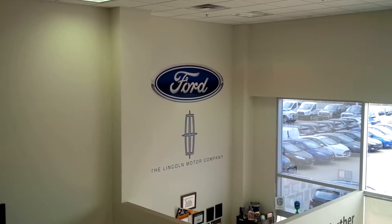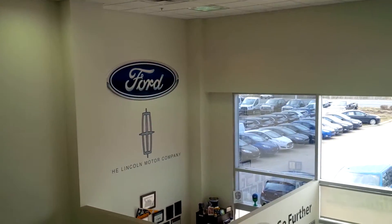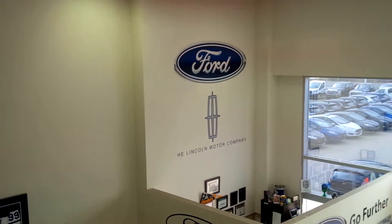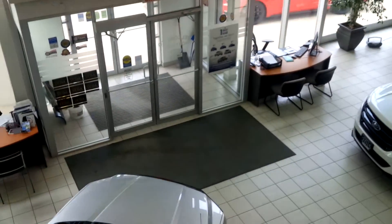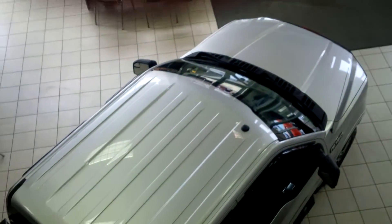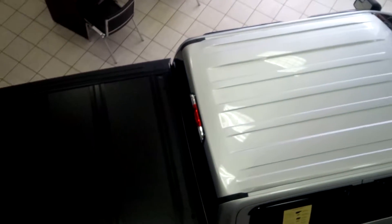It's a great day here at Northway Ford. John Bolt doing another video for you, going to give you a different perspective on the top and full length of the F-150. You can see the top of the dealership with a few cars, and then we come into the truck front end from the top view, giving you an idea of what it looks like from up top — a full truck view.